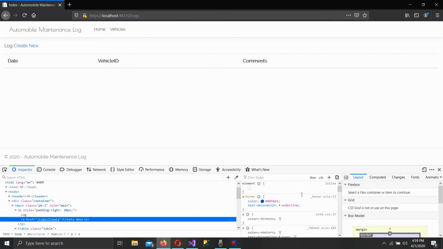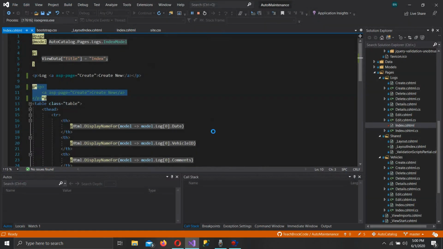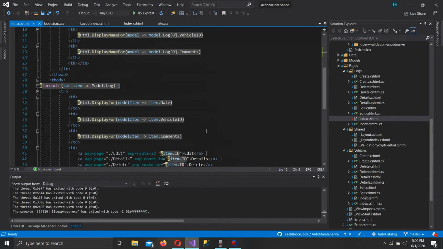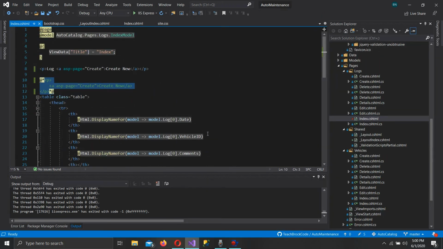But if we do this, padding left. Okay. So because it's inside the P, adding padding to the P didn't do anything to create new. So you have to add it to the A element. And actually, I think we could add it to all the A's. We don't use them much.